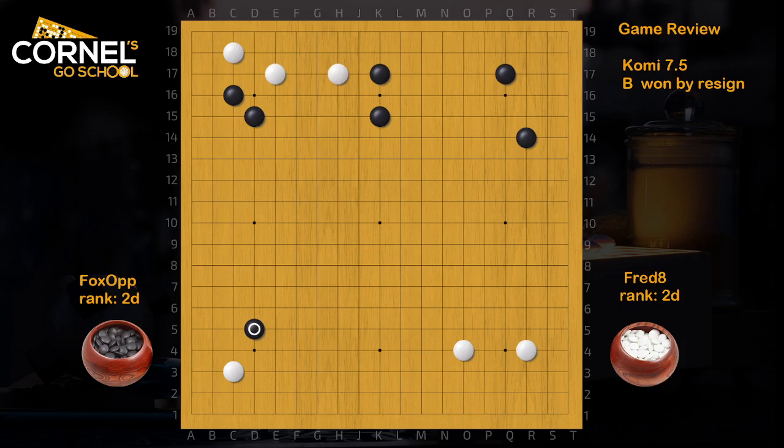So black approaches this lower left corner. That's an interesting approach. It's more common to play d4 or to play d6 and extend back to c10. This feels like better distance to the d15 corner. But playing here, it kind of helps white. White will Keima to get ahead.